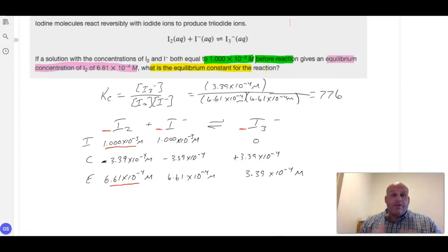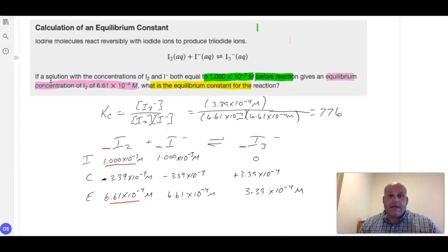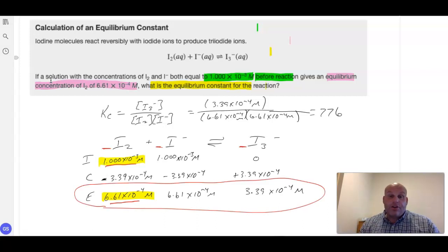Okay, this is the first type of problem that we talked about of the three types, calculation of an equilibrium constant. What makes this one a little easier is the fact that for one species, I had both the initial and the equilibrium, so I could calculate that change, which then made it possible for me to get all three of these values. You're going to see in a minute in our other examples that is not always the case, and therefore the problems get a little more complicated.